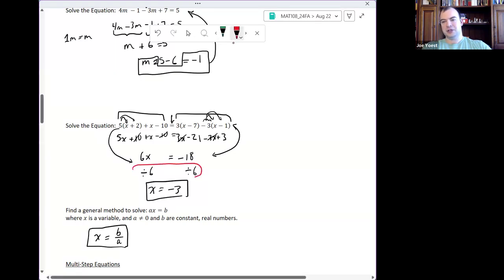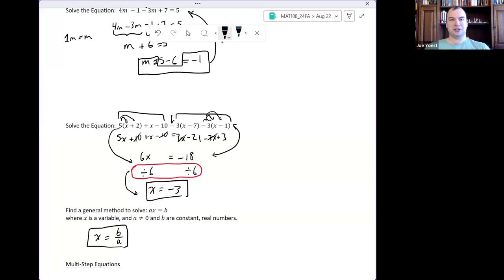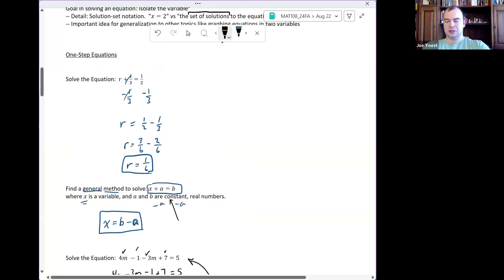This was the equation solving step where I did something to both sides of the equation. And then I had one finishing up step where I said, okay, -18/6, I want to simplify that. That simplifies to -3. So again, that's just simplifying an expression. So we really only had one equation solving step here. Similarly, up here, we had one equation solving step and then a little bit of simplification.